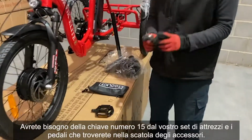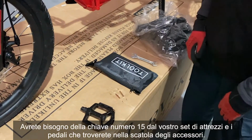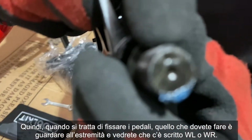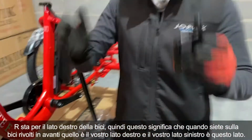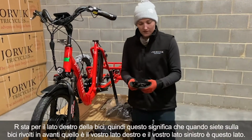You're going to need the number 15 spanner from your toolkit, and your pedals you'll find in the hardware box. So when it comes to putting the pedals on, what you need to do is look on the very end and you'll see it says WL or WR. R is for the right hand side of the bike. So what that means is when you're on the bike facing forwards, that's your right hand side, and your left hand side is this side.